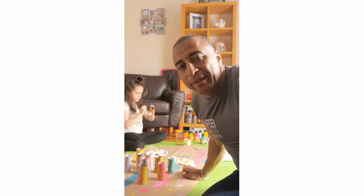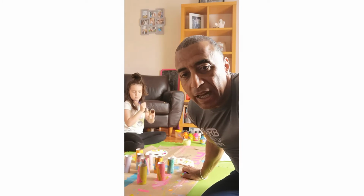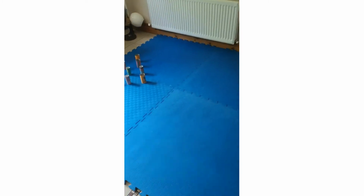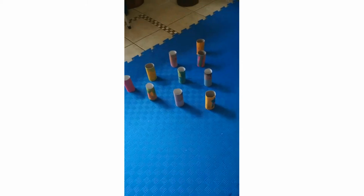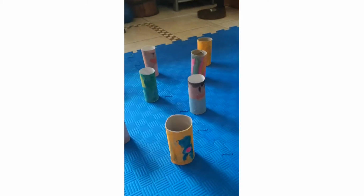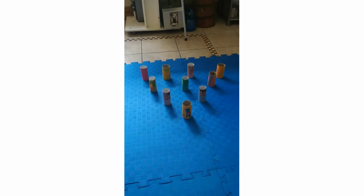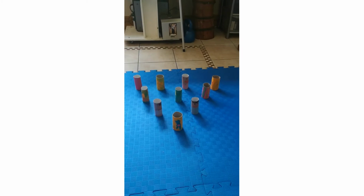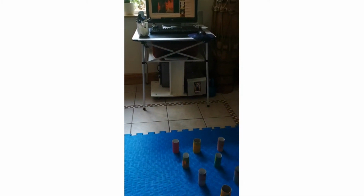We're nearly there. Very soon we'll finish our paintings. Keep doing it, make it nice. Okay, lads, so now all our rolls are painted, all decorated already, and in position for us to play our bowling. Yes? Okay, so now the rules.